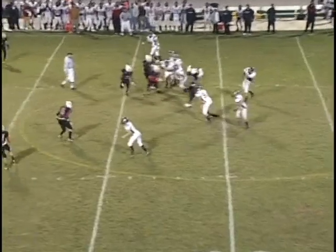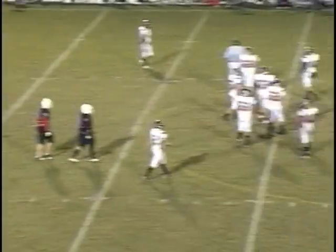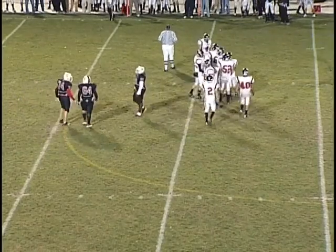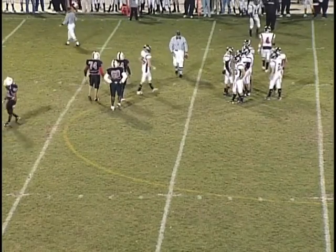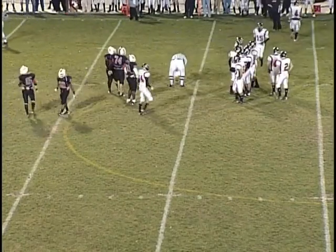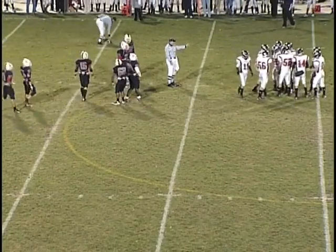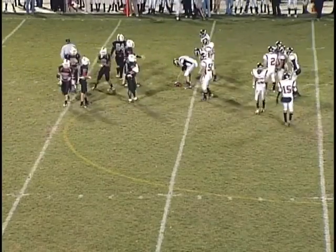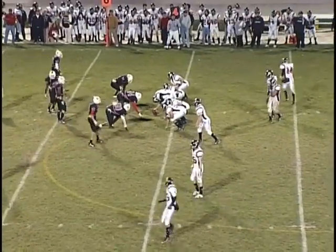They want to throw deep down the sidelines into double coverage, and the ball is broken up. Egler and Morgan on McKee, and those are three good athletes going for the ball. But when you have Egler and Morgan covering one guy, it's going to be tough to squeeze it in. Yeah, it's going to be tough for anyone, even an athlete as good as Josh McKee. And clearly, it's pretty obvious that Tyler Gault's receiver is Josh McKee. I don't think we've seen a pass of any length directed to anyone but him. He's the down-the-field threat for the Arrows, and Bellefontaine wisely has given him double-team coverage whenever he tries to take it anywhere down the field.